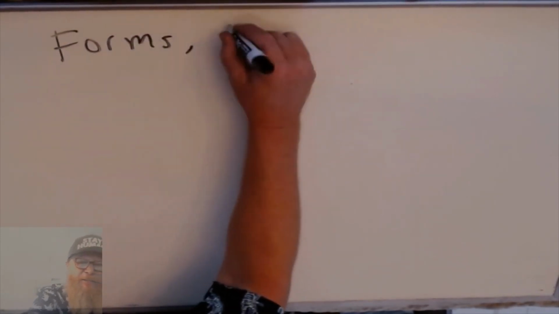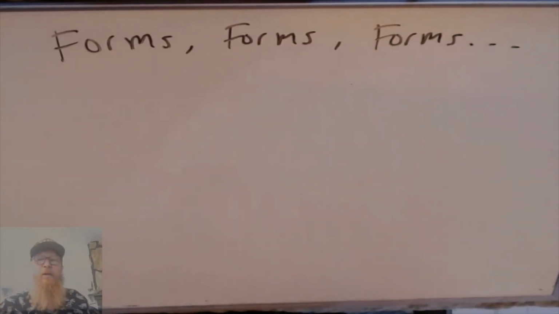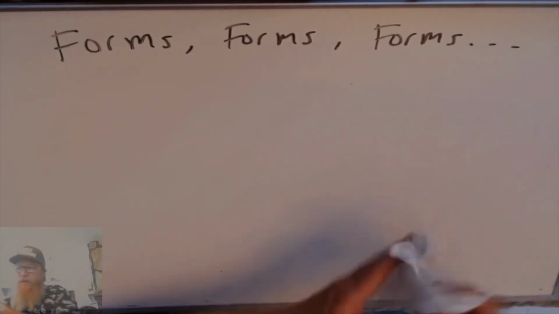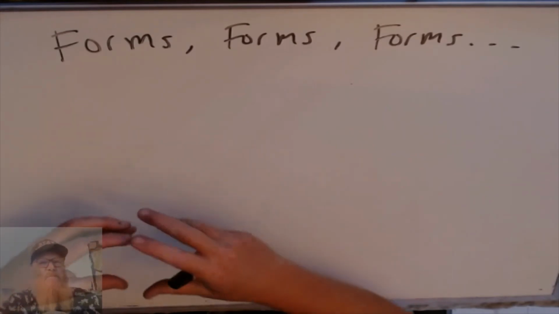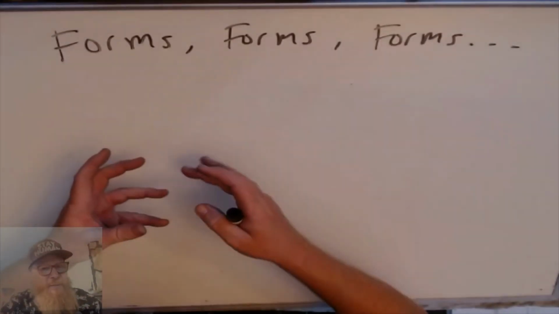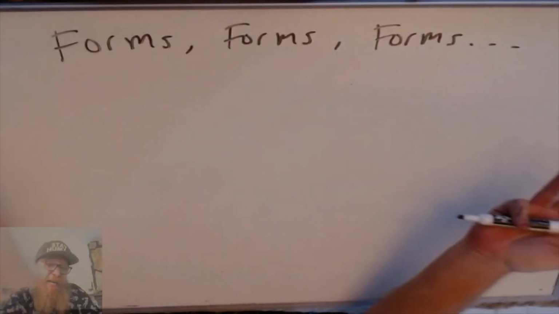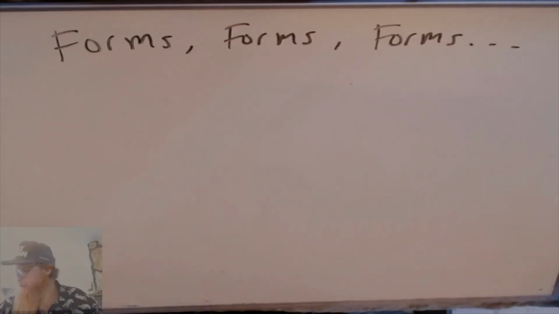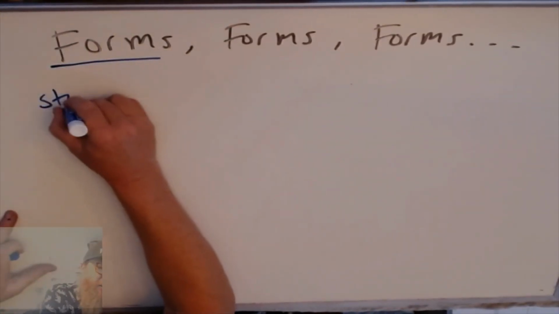Before I do the next example, I want to talk about the 3 different forms. Forms, forms, forms, and more forms. A form is a mold or a template. It's like a design of a line. In this particular case, we're talking about lines, but forms are going to go all throughout mathematics and throughout this course. The first form is called standard.